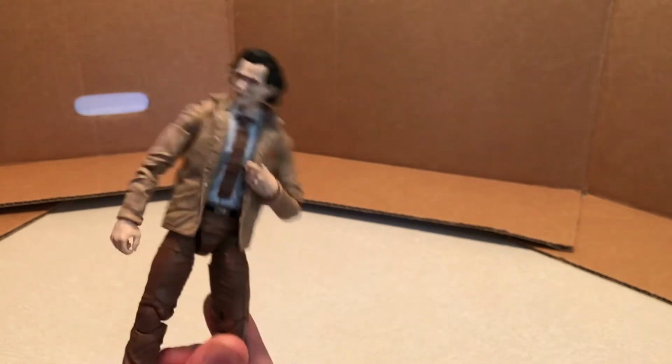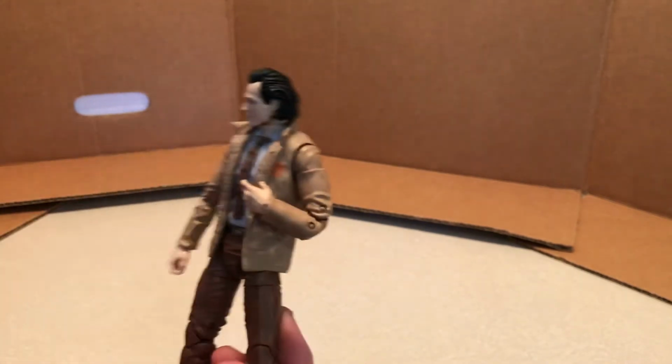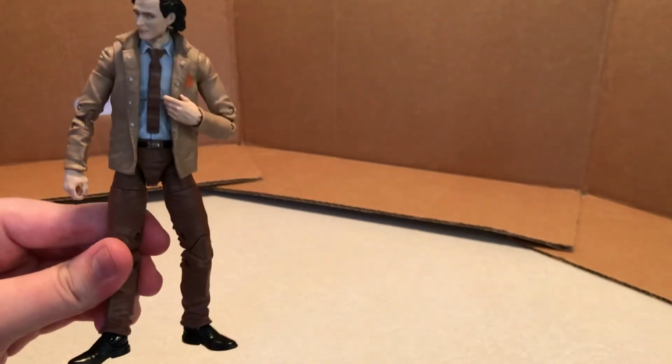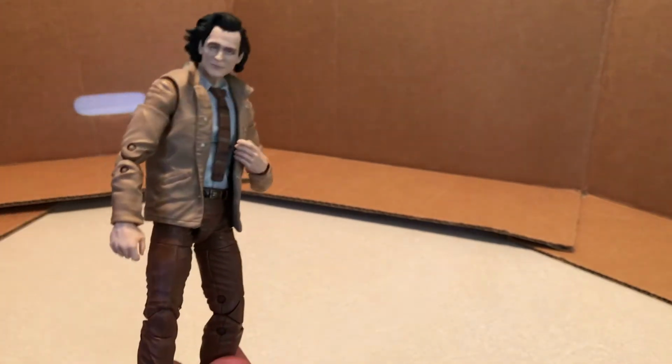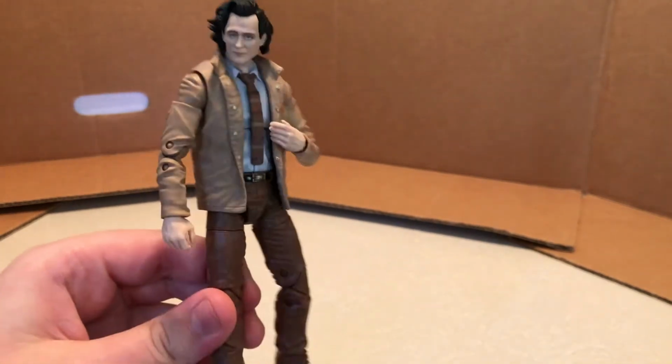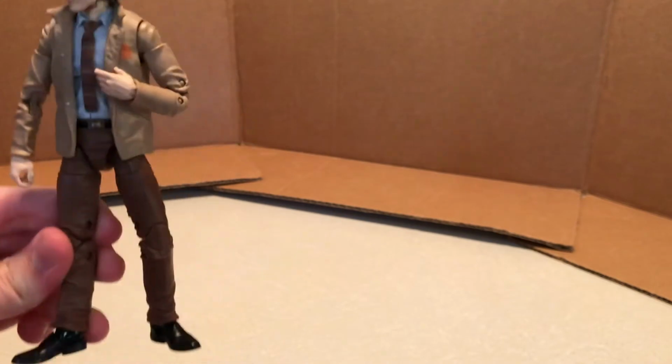But my main issue is he doesn't come with any accessories. If he came with a couple of daggers, that would make it a lot more fun, because the way he is, he just kind of has to be standing there. But if he had a couple of daggers, that opens him up to be able to do some more action poses. But the way he is, there's not really much you can do with the figure. You just kind of have him standing there.